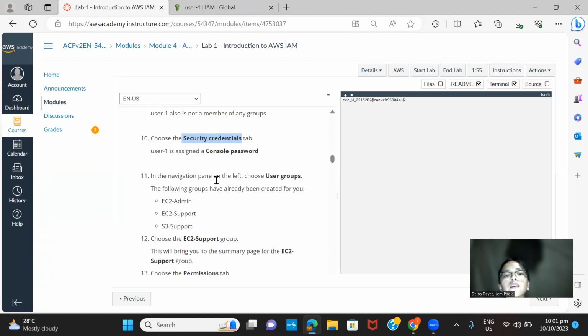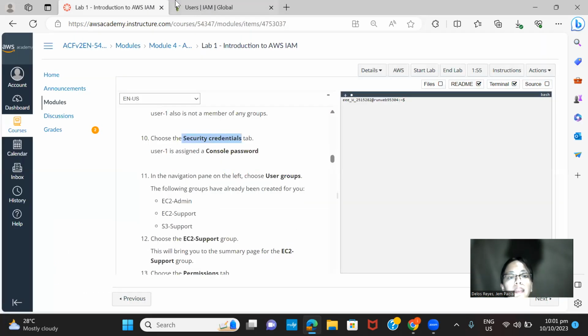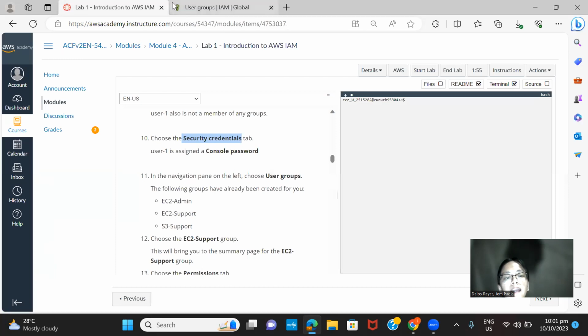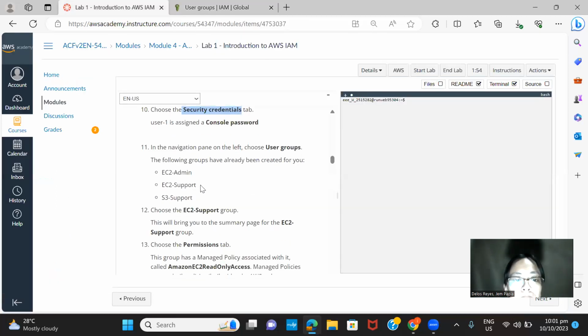So in the navigation pane on the left side, we'll just click again on user groups, sorry. And then the following groups have already been created for us. As we see, the EC2 admin, EC2 support, and S3 support.